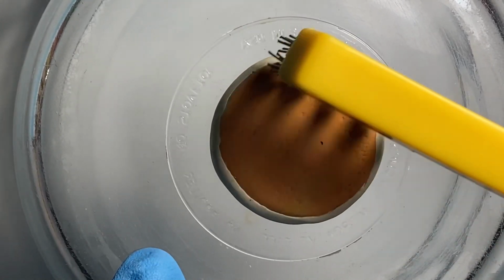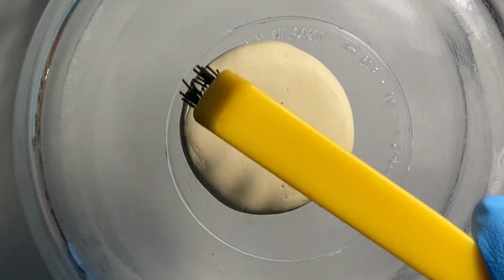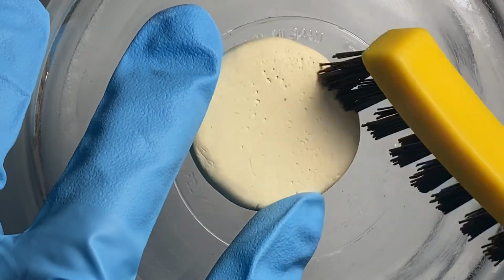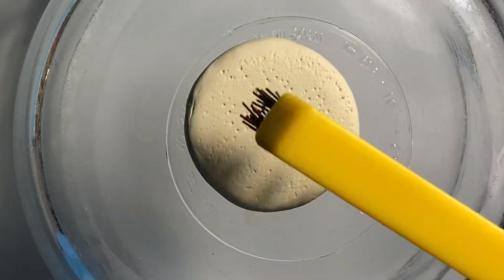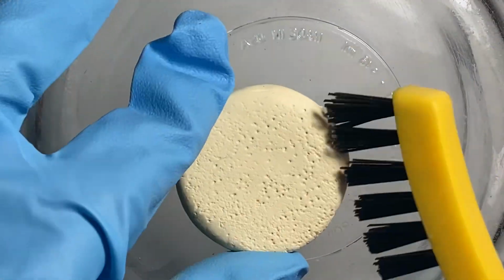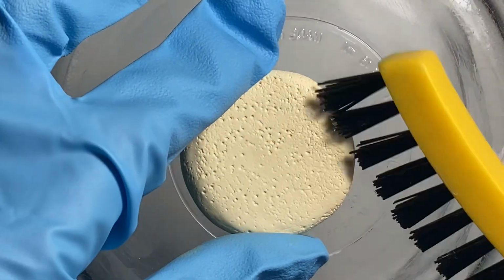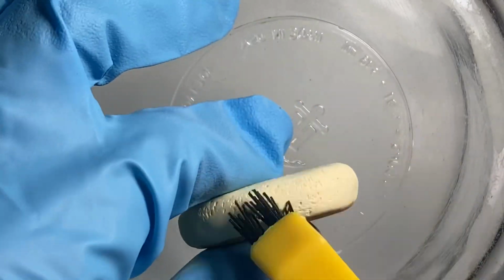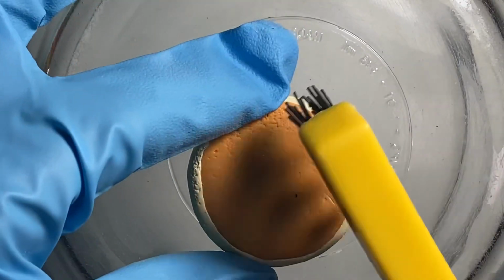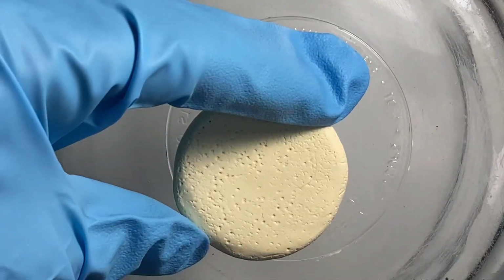So I have my little handy dandy brush here. Love this little brush with the bristles. They're so firm and just allow for such beautiful definition. So this is what I'm using to texture my pie, and as you see, I'm just lightly doing so all over the entire pie, because this is what adds that touch of realism and brings everything together, and just makes it look so cool and real and yummy. Love it, guys. So yeah, have patience with this part.